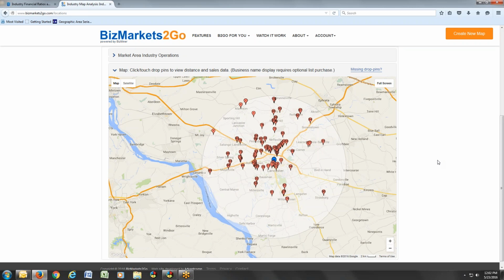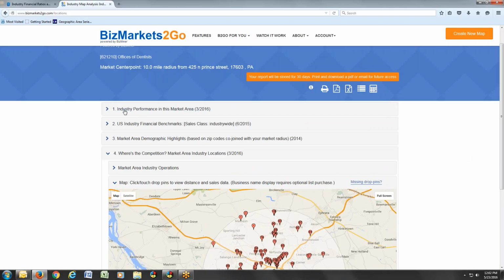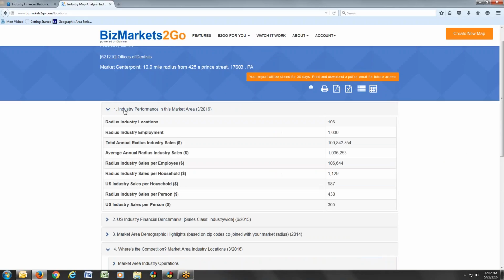There's also some map analysis to go along with this in these different sections. Section number 1 will have industry market performance in this market area.